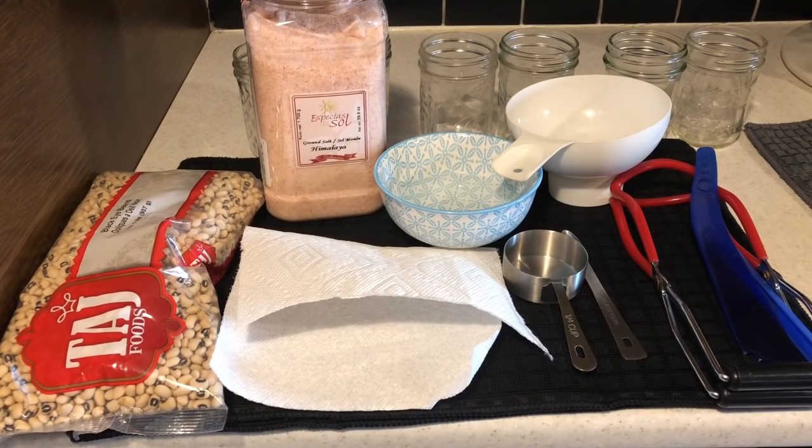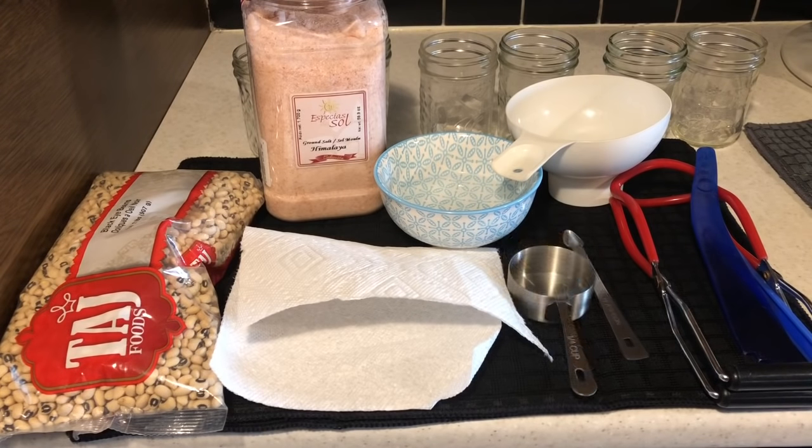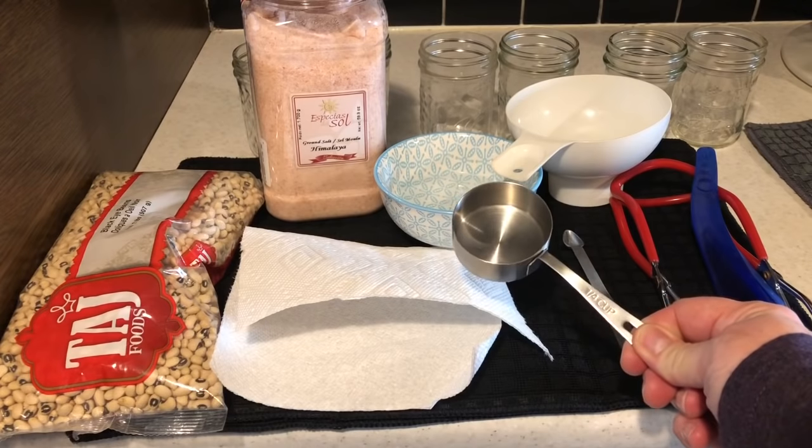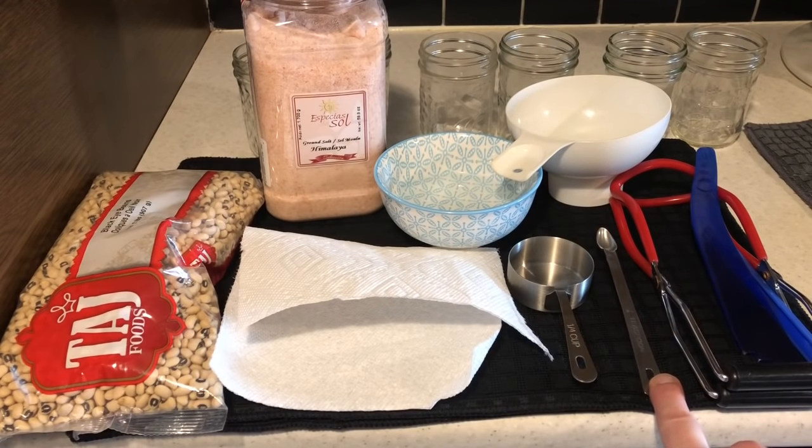I am canning these black-eyed peas in half-pint jars. The reason I want to can them in half-pint jars is because this is the sort of bean that I just want a single serving for. The half-pint jar works for me. Because I'm doing half-pint jars, I will need a quarter cup of dry beans. I'm going to be using an eighth of a teaspoon of pink salt.